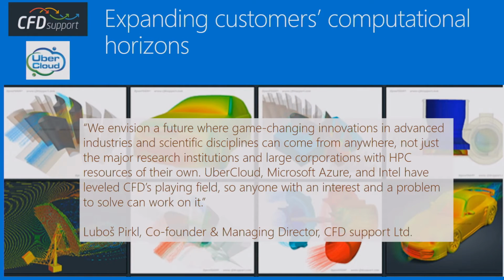So who is using it? We have a lot of customers that are already using it, but we can't talk about them publicly. But we have a case study from CFD support where they use UberCloud container technology in Azure to solve their HPC problems for computational fluid dynamics. I'm very happy with that.